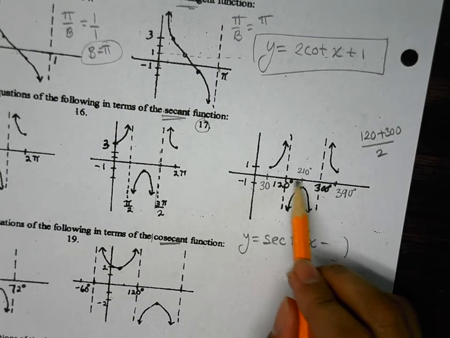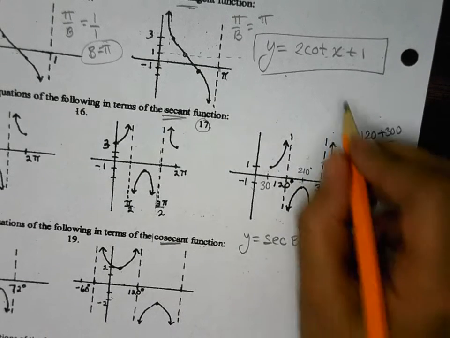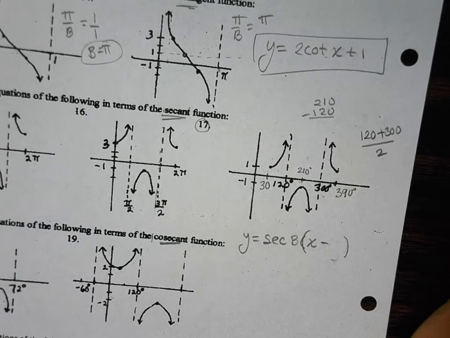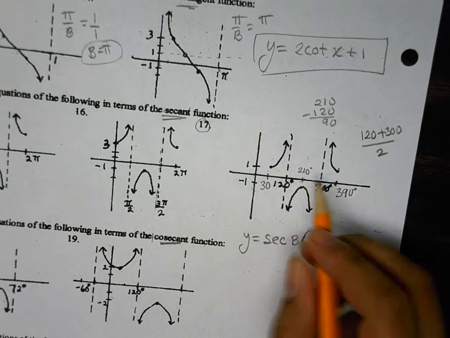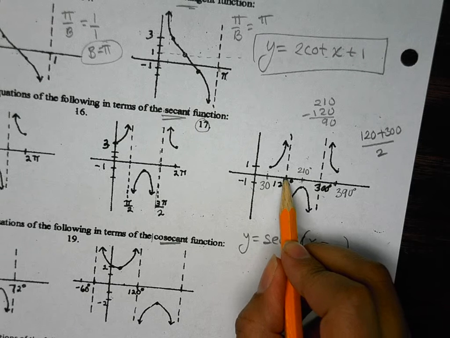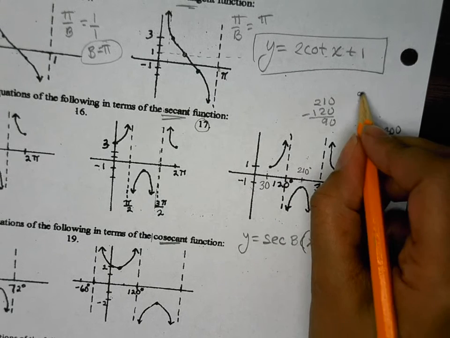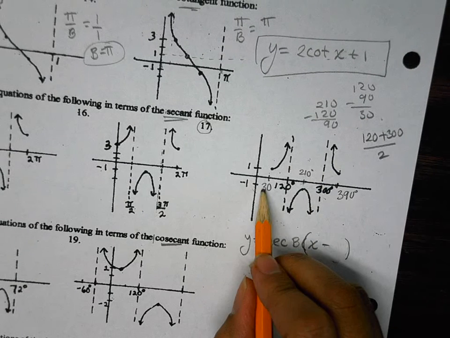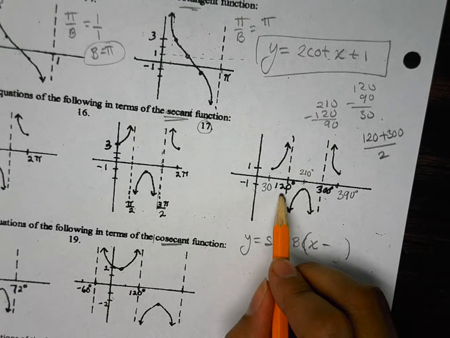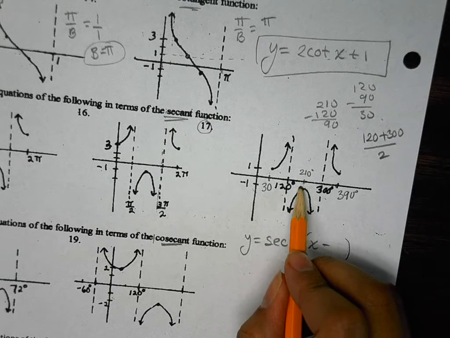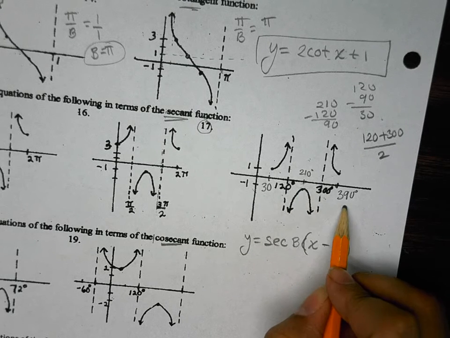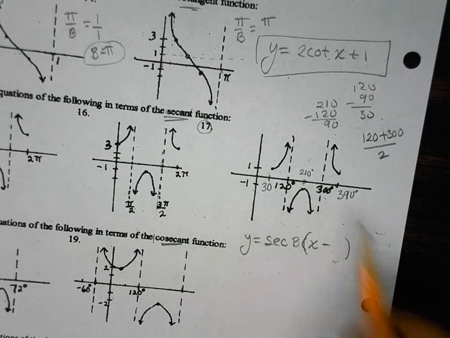So you went here to find the distance, the length? Yeah. So he said he did 210 minus 120. What did that give you? 90? And so after you found 90, what did you do with the 120? 120 minus 90 to get your 30 for your starting, yes? Yeah. And then 30 plus 90 is 120. 120 plus 90 is 210. 210 plus 90 is 300. And 300 plus 90 is 390. Do you guys see that? Did anybody else get that on their own?